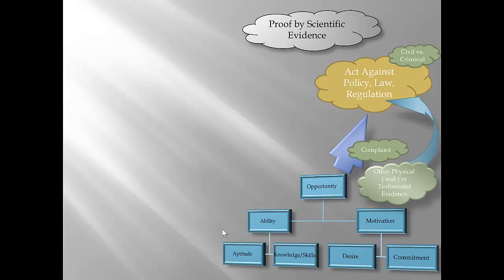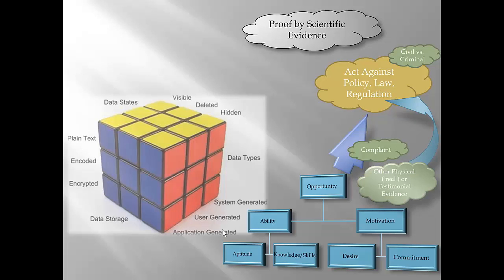Any evidence that is presented in court, unless it's testimonial, somebody just either the victim or the witness only has to prove that they have direct knowledge of the events that occurred. But when we're talking about real or physical evidence, we need to have a scientific proof. Now courts only require a scientific proof, not something that came out of a science field. So non-science fields can provide scientific proof just like we do in digital forensics.